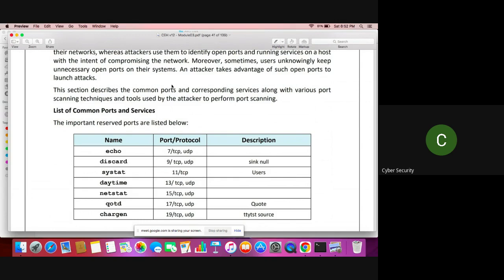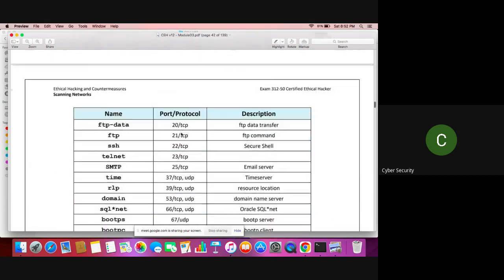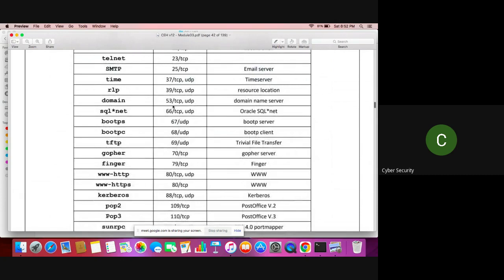Now, the next aspect we are talking about is ports. We have ports, and on each port we have protocols running. Each protocol, TCP and UDP, sometimes, for instance, DNS, which is port 53, domain name server, has both TCP and UDP ports.